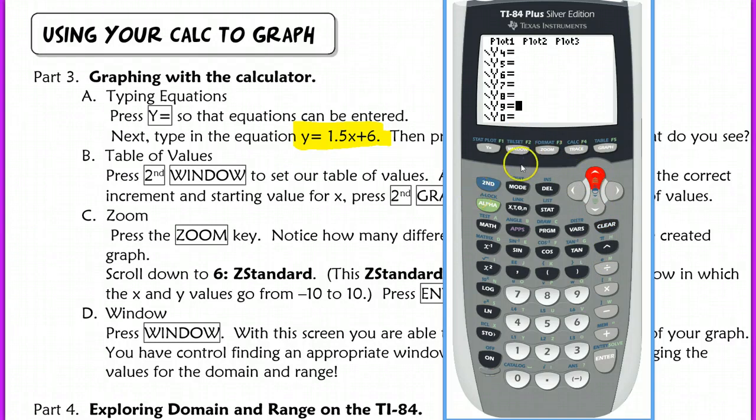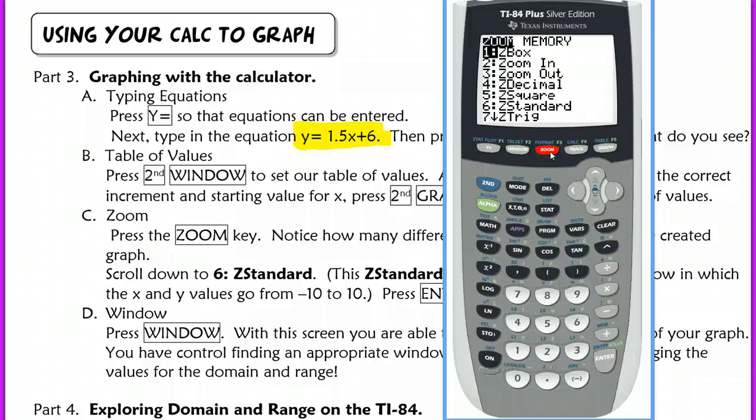Alright, anyways, it doesn't really matter where I put this y equals 1.5x plus 6. I just like to put it in the first line so I can see it. But there, I'm going to enter that and I'm going to graph it, and right now I don't really see, it's kind of thinking. Whenever you see your calculator moving right here, it should be thinking, so you just kind of want to wait. Well, I'm not seeing anything. Your calculator might actually give you a nice picture, but because mine isn't and some of you might not get a good picture, I'm going to hit zoom and then go to standard.